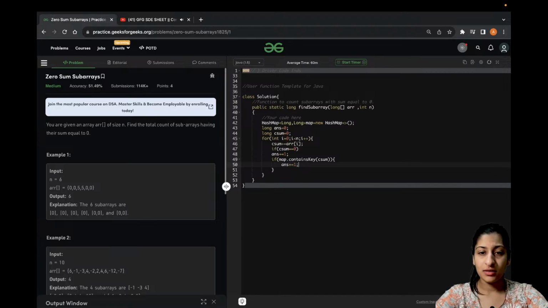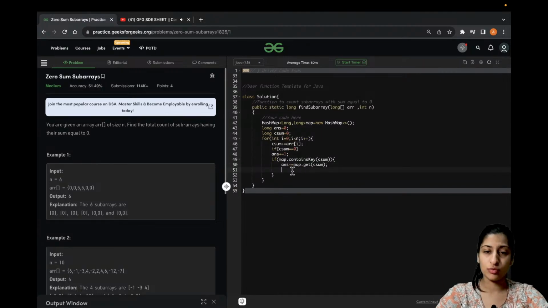Why? Because if it already was present, then answer plus equal to map.get, whatever was present with cSum in your map. You will add those many to your answer, and then map.put(cSum, map.get(cSum) + 1), because this value itself has been repeated again, so you are adding 1 for that.